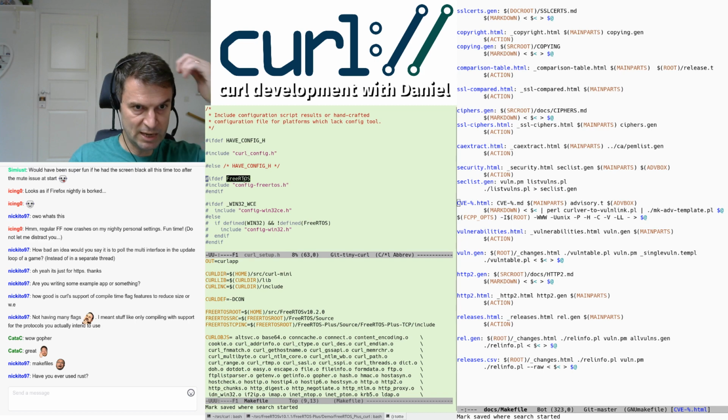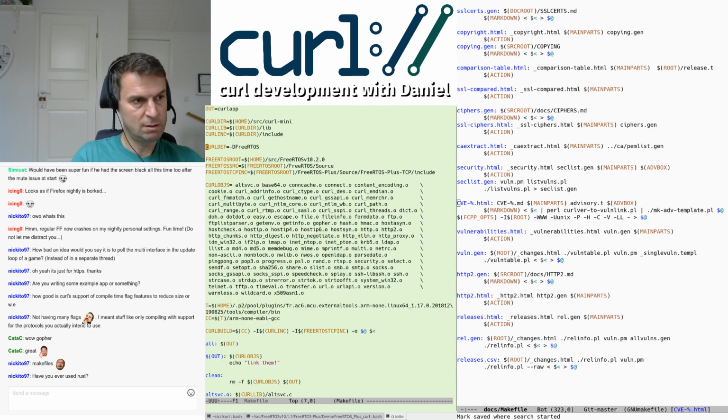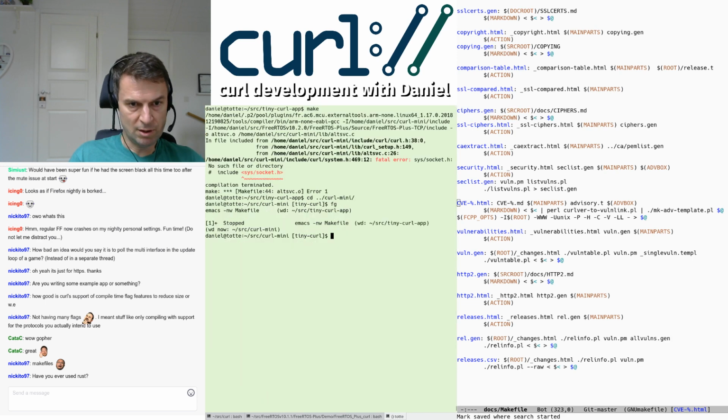That's the define we need to make it use the config file. We just have to say that we're building for FreeRTOS. Well, that's not the only thing, but we need to do that.